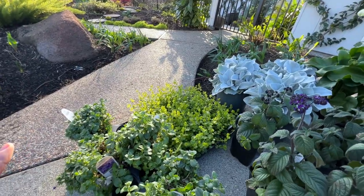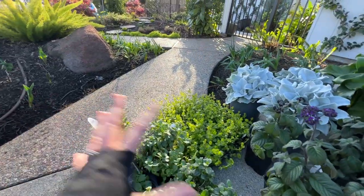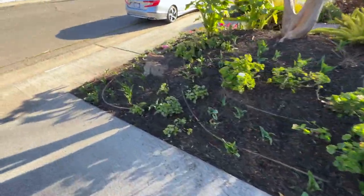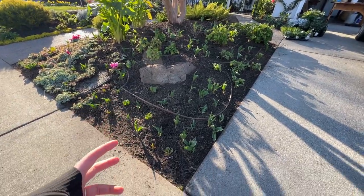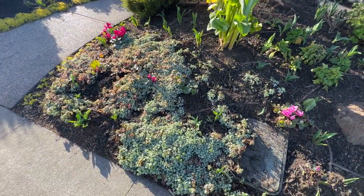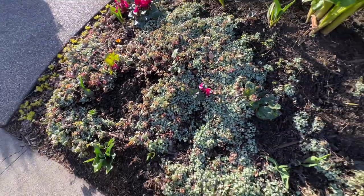Then, very controversial, I am going to plant this Creeping Jenny as a ground cover right there in the corner. I did get a lot of comments from you saying, don't do it, it's going to take over, and I totally appreciate those comments, but I don't really mind if it takes over in this garden bed, because for one thing, it's totally isolated from the rest of my garden. And if it spreads, I'm totally cool with that, because right now I have this lamium as my ground cover right here, and you can see it's beautiful. I love the color. It just doesn't spread as well as I like it to. It's just not as happy in this spot as I want it to be.